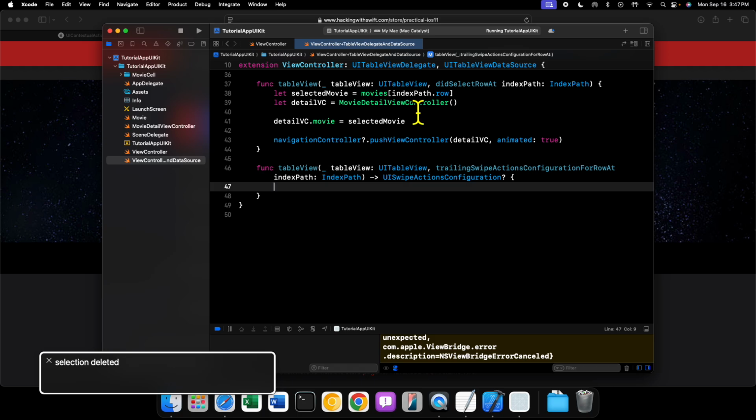Now, inside of the body of this method, we need to define our contextual actions. So first, I'm going to define an action for marking a movie as a favorite.